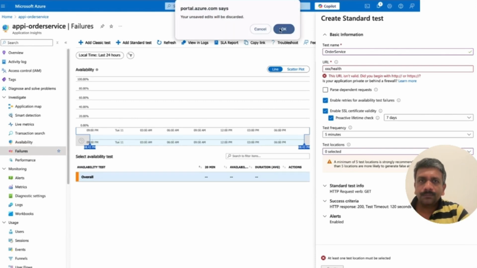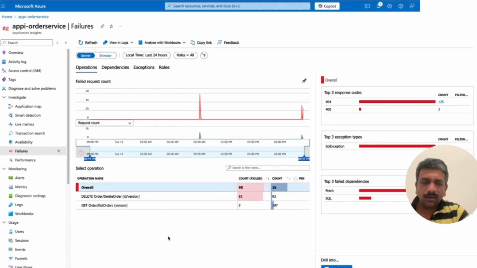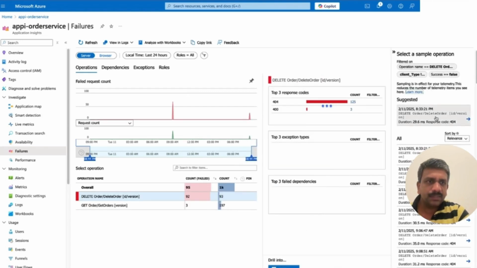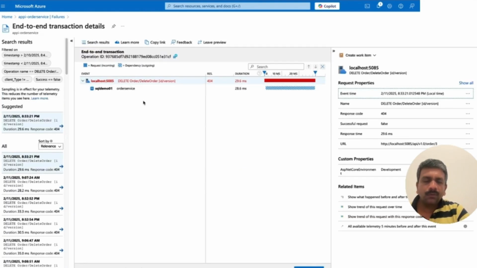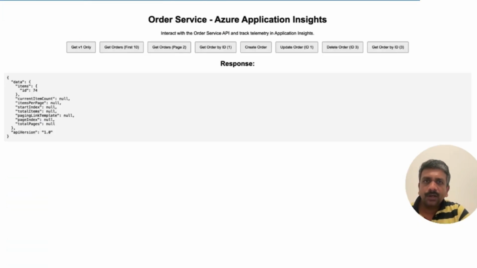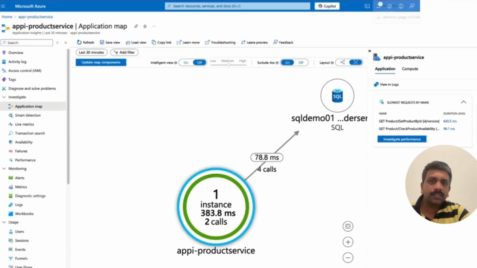And failures is where you can see all the failures. Say this delete order failed here. We know what that issue is, but you can click here and get the samples, so that will show you what exactly is going on. As you see here, there are two tabs, server and browser. Browser is what we have used here. Whenever you access the application or make a call from a browser, it is considered a browser request.